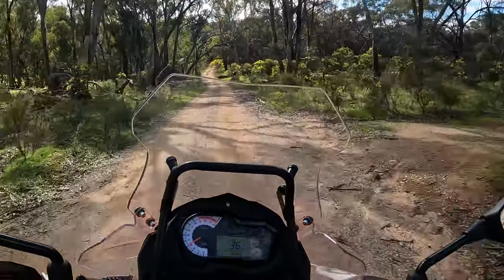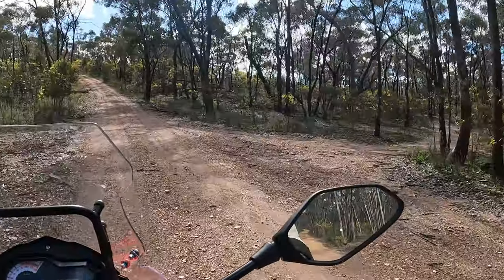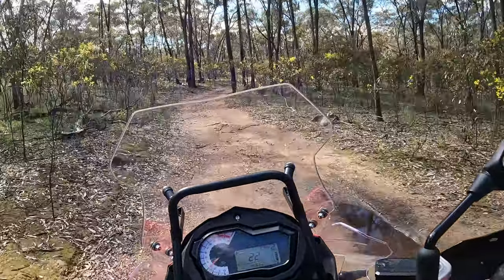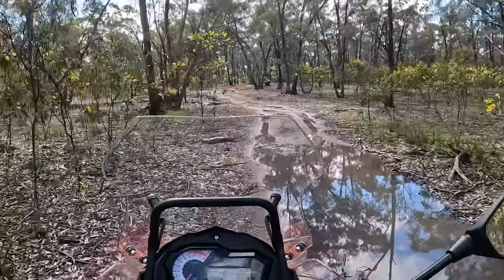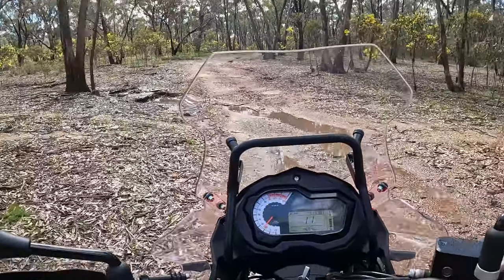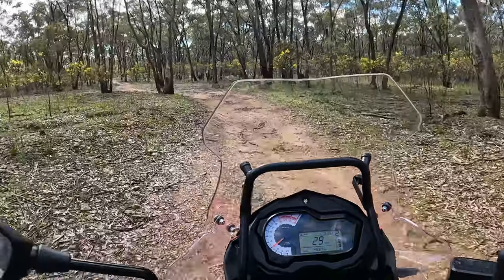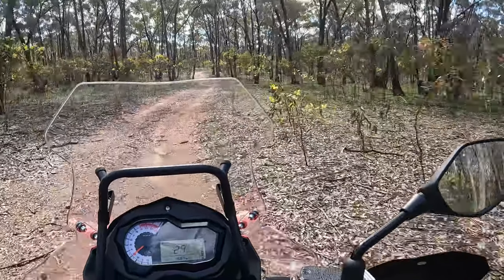Well, we might as well go home through the dirt. Much more fun. Well, that looks interesting. We can go down that way. Hold on. And more mud. Okay, that one's a bit slipperier. Slip sliding away. That was a hit song once, Slip Sliding Away. I think it might have been Max Merritt and the Meteors.